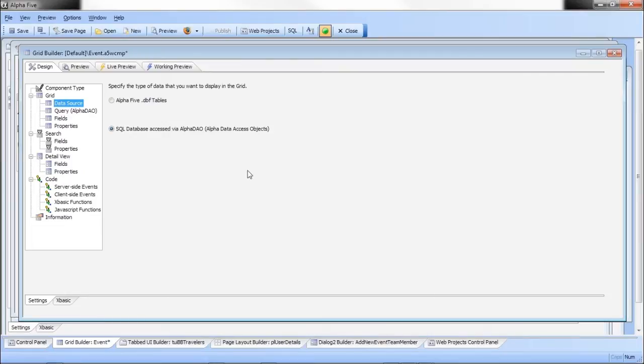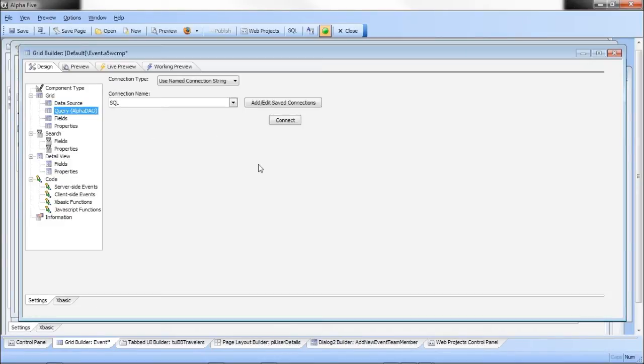Then we start deciding where we're getting our data from. Normally, you're going to use a SQL database. And by the way, let me just take a step back and mention this. Don't use the DBF tables. Although Alpha still provides the DBF option, there's no reason to use that. With free versions of various databases, MySQL is open source. There's no direct cost. Microsoft SQL provides the Express Edition, which provides significant power for a small to mid-size application. It is our favorite database, Microsoft SQL, and the Express version is free, and we use it extensively, me and Jim. And we're going to come back and discuss a little bit about databases in just a moment here.